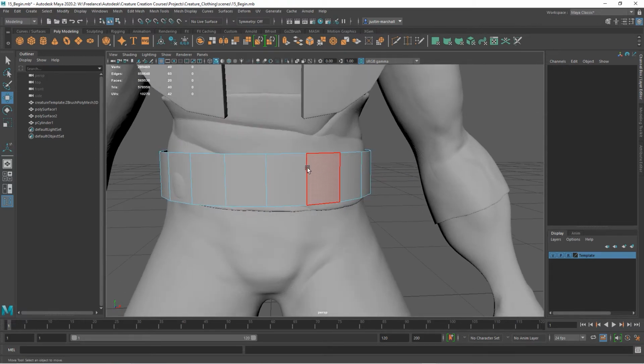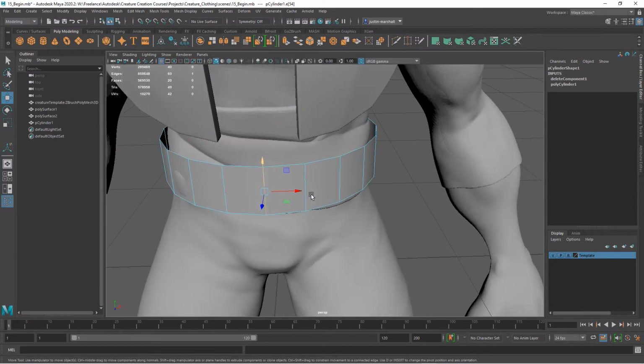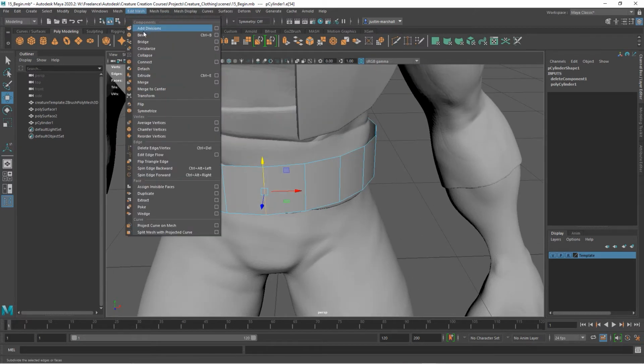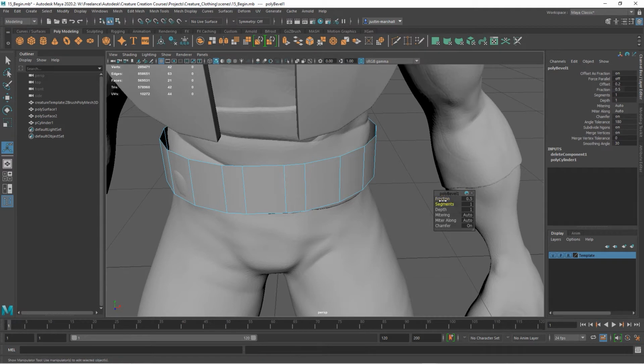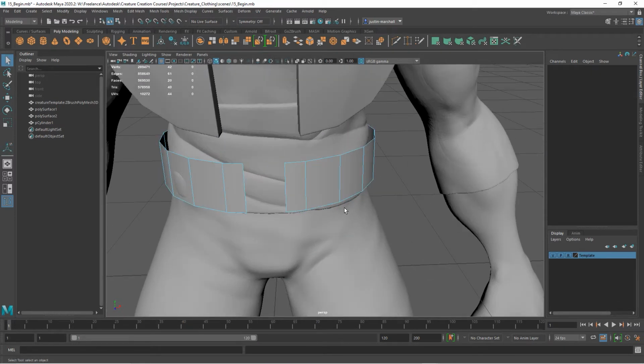I also know that I don't want it to actually connect. I want to have a piece in here that we're going to create in ZBrush. So I want an opening right here. I don't want it to be quite this wide. So what I want to do is take this center edge here and bevel it. Then we can change our fraction amount. Maybe something like 0.4 or 0.5. And go ahead and get rid of that.